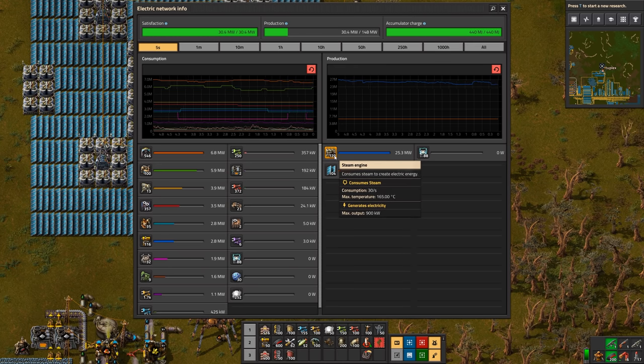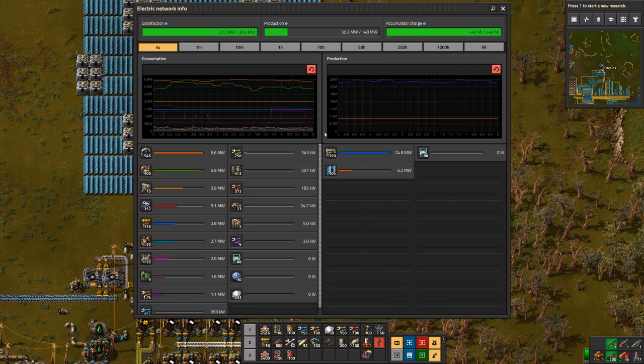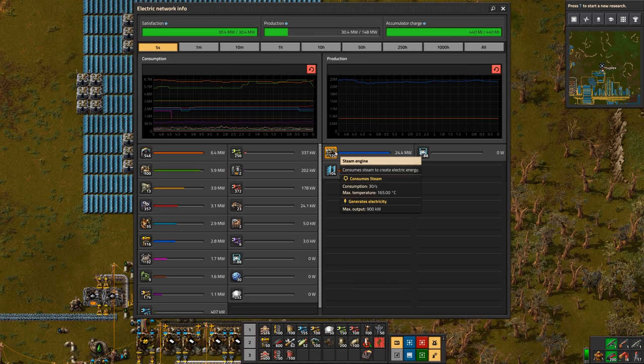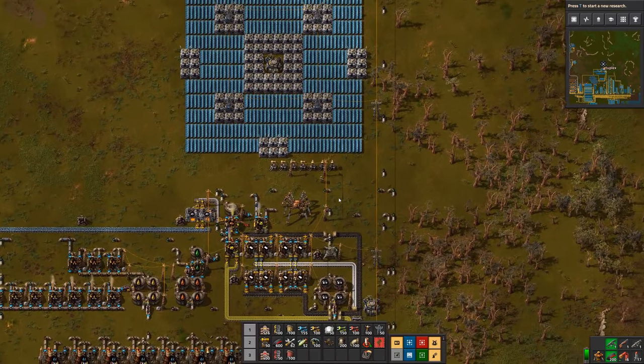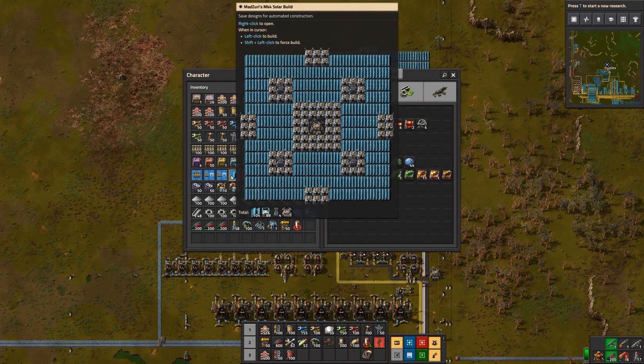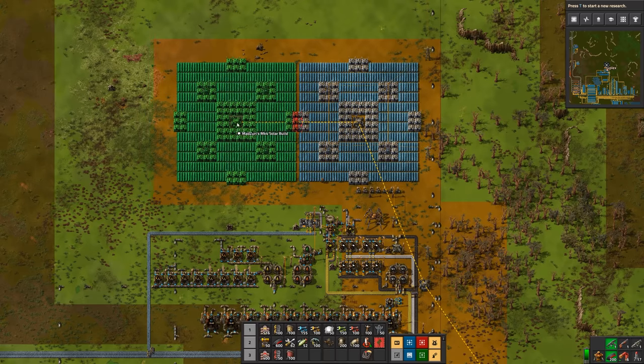And the steam engines will continue to remain active, even if we have solar panels. The game will kind of split power production between solar and steam and nuclear, if you have several different production methods at the same time. So if you want to get off of steam completely, then you need to shut it off.